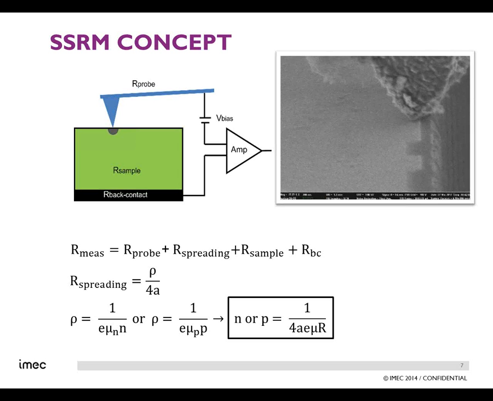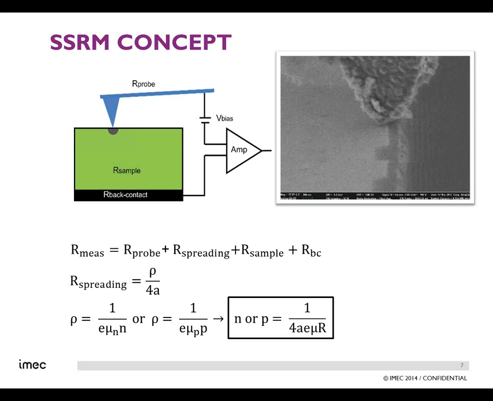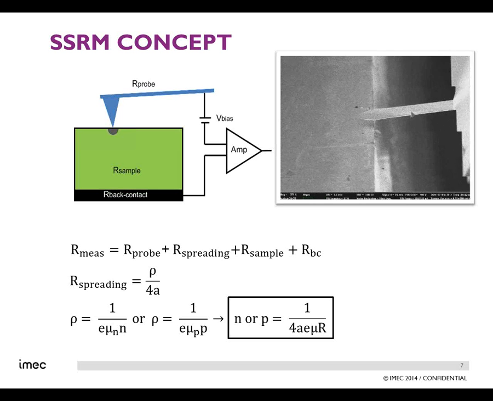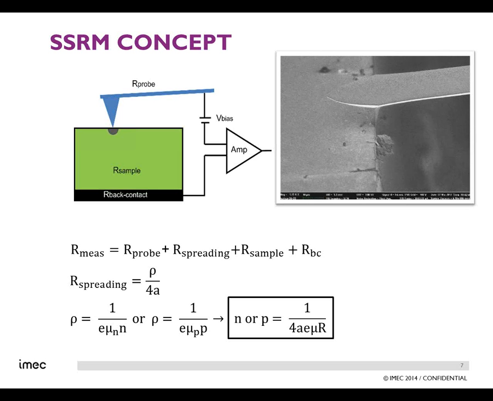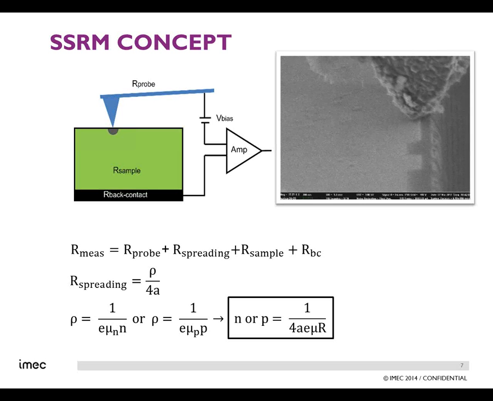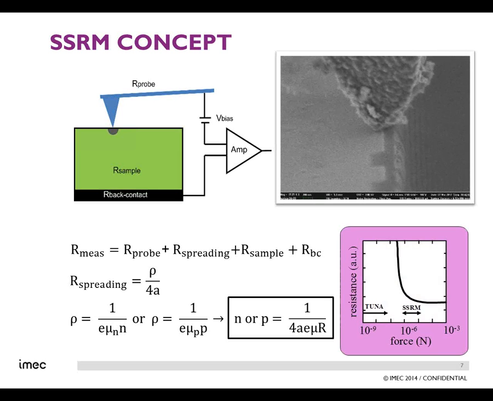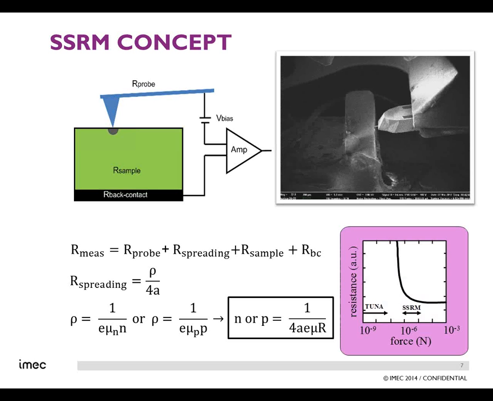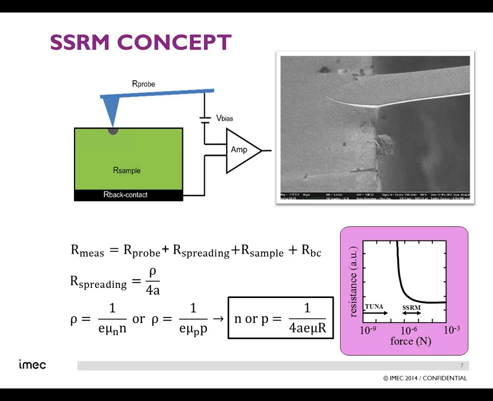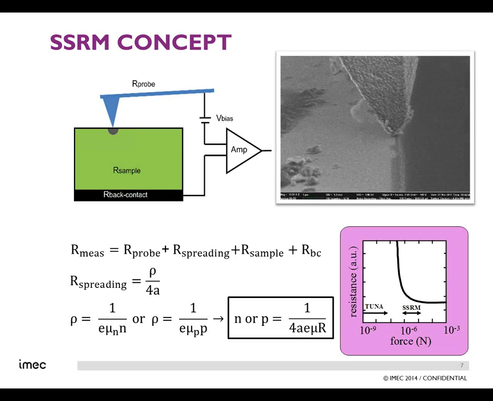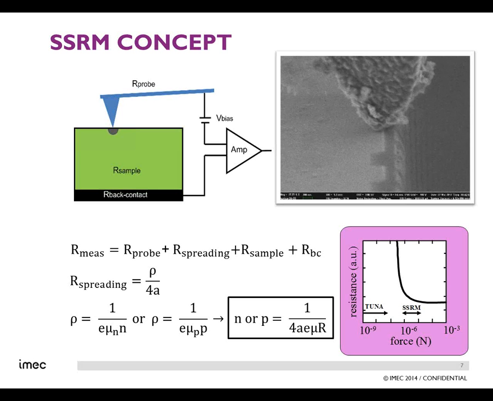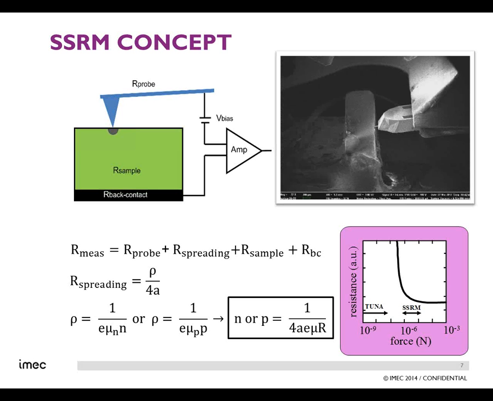To do that, we use tips like the one that you see here, which are diamond-coated tips. Why do we use diamond-coated tips? To make a good measurement, to have a spreading measurement and not a tunneling through any potential barrier that may be present, we need to have a force which is high enough. In the following graph, you can see that the range of the force that we use for SSRM is typically in the range of the micronewton. That's the force you need to have the total resistance that you measure going down very quickly. So we have a technique which is used at high force, and therefore we need dedicated tips.